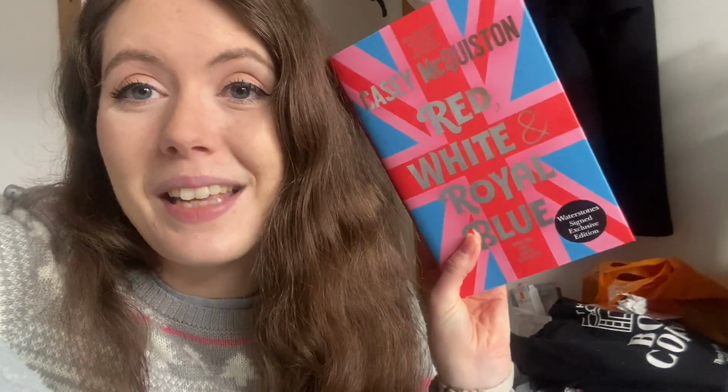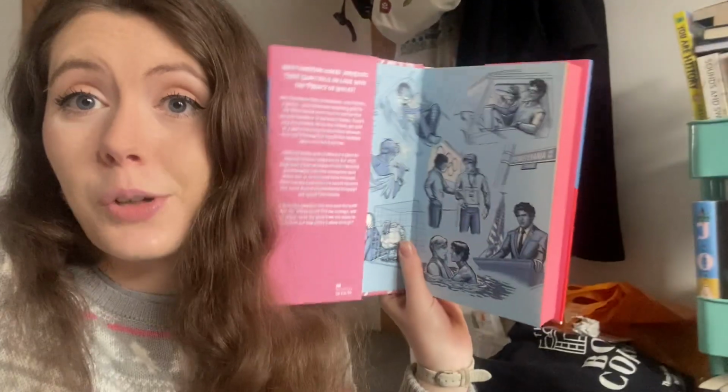And then I don't know if I showed you this yesterday, but I ended up picking up this. Was this a silly purchase? Yes, it was. It is a beautiful edition of Red, White and Royal Blue by McQuiston, which was one of my favourite books from 2020. But it's just stunning. Not only is the front cover beautiful, it's got these gorgeous end papers. Under the dust jacket is gorgeous as well, and it's got sprayed edges, which don't usually do it for me, but right now, loving it. So I decided to take that opportunity to read that again as well. Bit silly, really. So yes, 3 books on my currently reading pile right now.